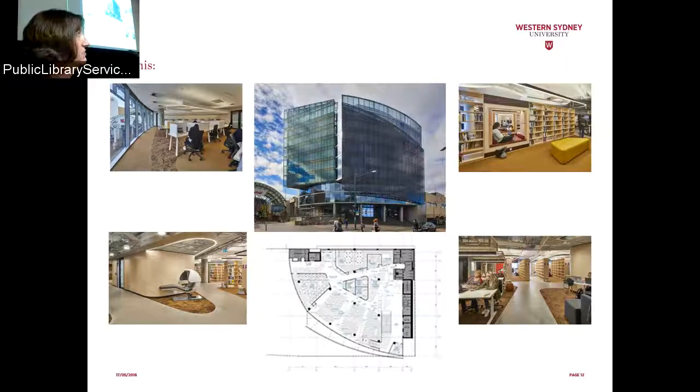We will have at the end of this year close to 3,000 students in this building on a regular teaching basis. We'll have 14,000 items of collection, and the main collection will still be at our Bankstown campus and on-demand transfer. So while we're moving the core requirements, any research requirements, any in-depth study that students need to do will still need to come from our Bankstown campus at this point. So that's another challenge that we're struggling with, which is where you actually store your collections as we move into smaller spaces and how that gets managed.